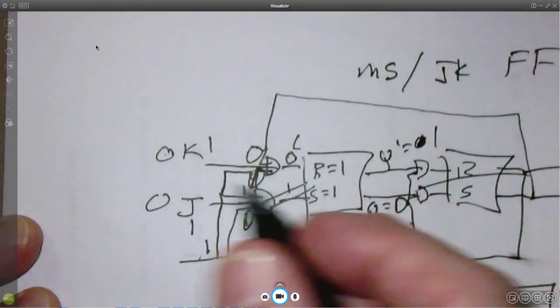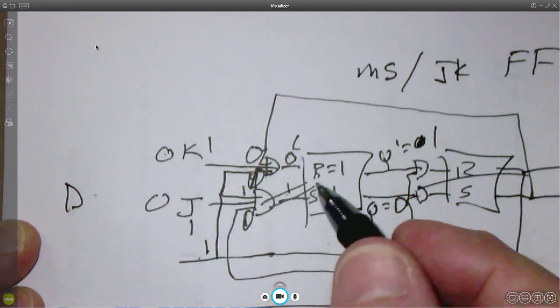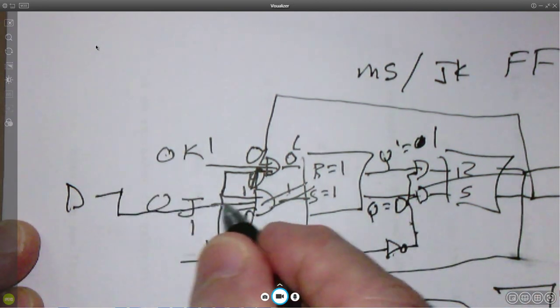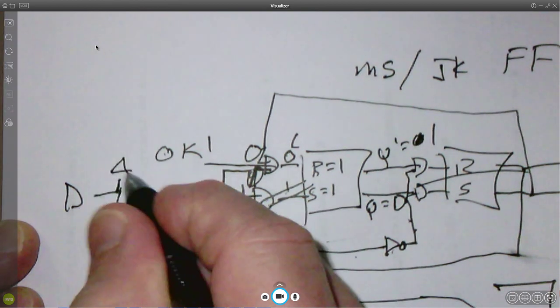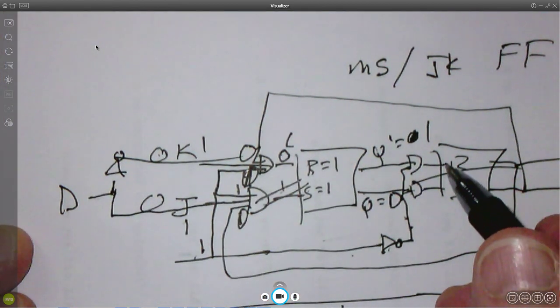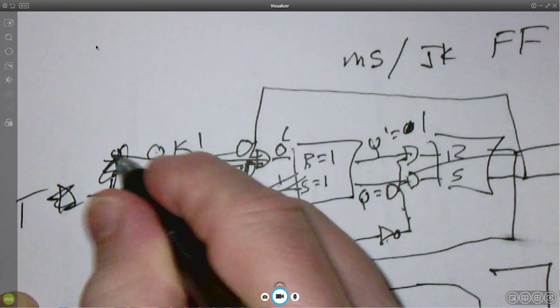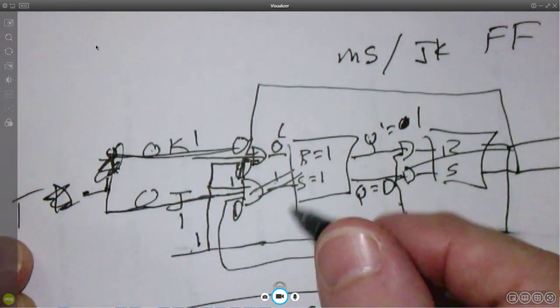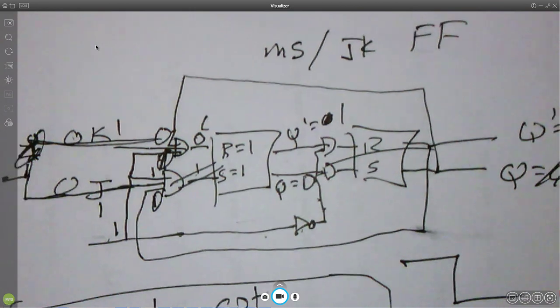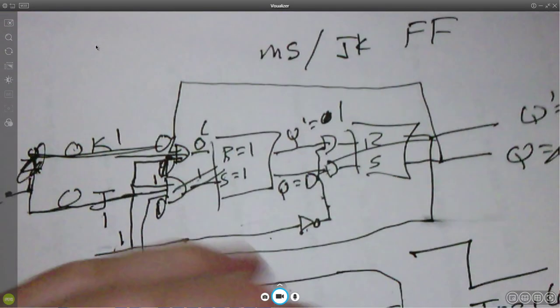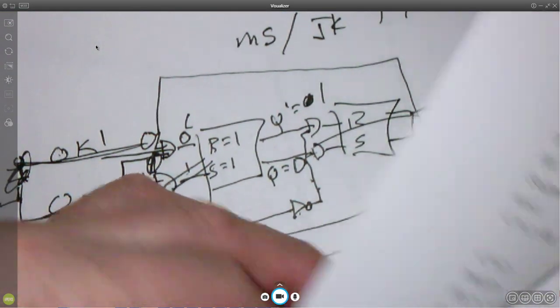These middle two are how a D flip-flop functions, and the top and the bottom are how a T flip-flop functions. And the way we make a D flip-flop is we have a D input here, and we connect it directly into the J, but we put it through an inverter and go into the K input. And the way we make a T is we just take out this inverter and we tie the two inputs together. If T is 1, it's going to toggle, and if T is 0, it's going to hold. So that's what we mean by a T. A T flip-flop is a toggle flip-flop. Now, there's really no such thing as T flip-flops. We have lots of D flip-flops, but there's really no such thing as a T flip-flop. But we can make one out of a JK.